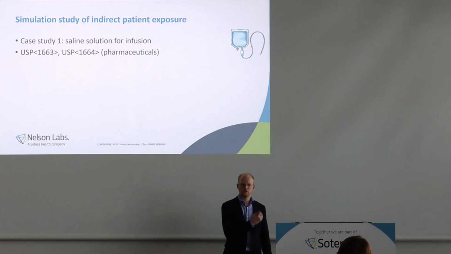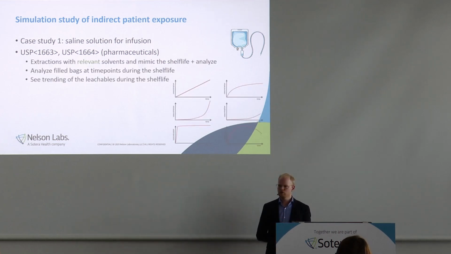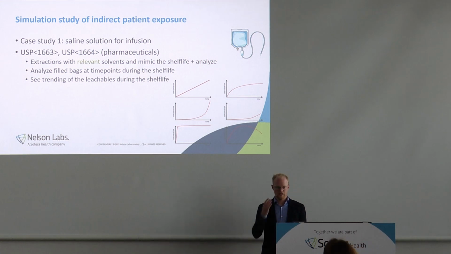But we still refer to the pharmaceutical guidelines, because what the pharmaceutical guideline says is, do your extractions with relevant solvents. You don't do an extraction with hexane if your bag is only in contact with the saline solution. Then, instead of using a 72-hour incubation at 50 degrees C, look at the shelf life of your bag. Is it 1 year, 2 years, 3 years? And work towards that shelf life. It's much more meaningful than doing a brainless test for 72 hours at 50 degrees C.